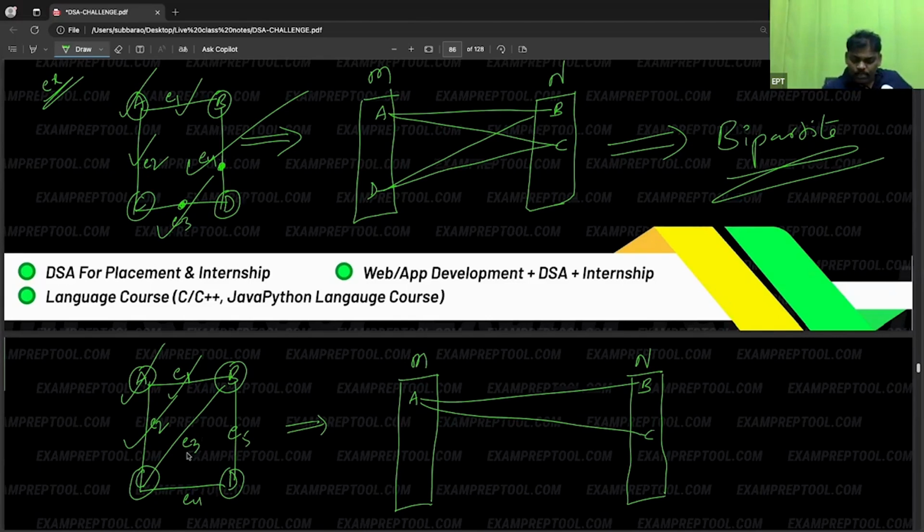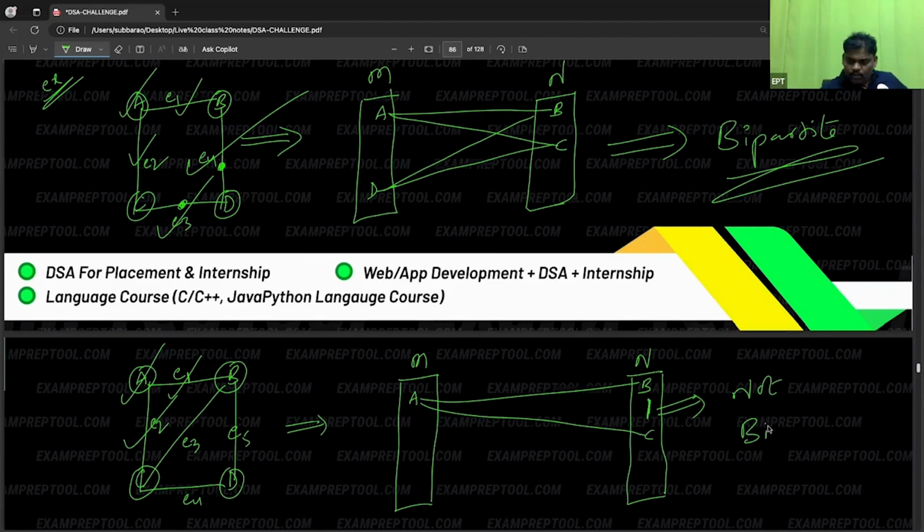E3, if you observe, is BC. I think this is the real issue. Listen, this is the real issue. If you go to E3, which is BC, see this one, BC. Within the N group, you cannot keep both. Always, if two vertices are adjacent, one should be in the M group and one in the N group. If two vertices are adjacent, you cannot keep them in the same group. Because of this, it is not bipartite.